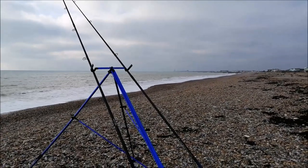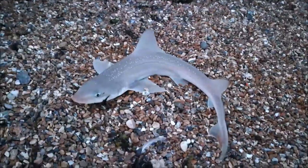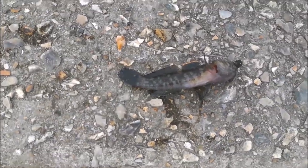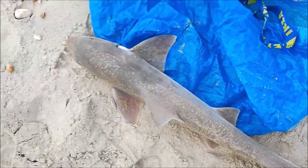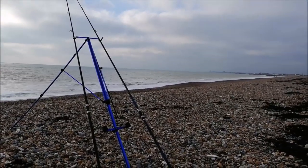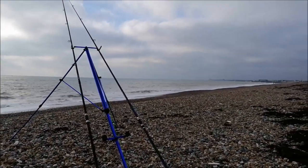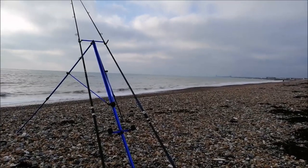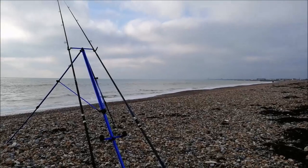Today is Sunday the 29th of December and we're fishing shore on the beach. Hi guys, how you doing? Hope you all had a cracking Christmas. It's just a funny time of year now where it's between Christmas and New Year. Some people have time off work so you don't know what day it is or what you're doing, but I've managed to sneak out for a couple of hours to do a bit of fishing, so I'm all good.